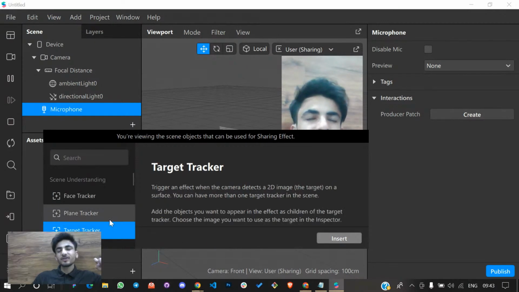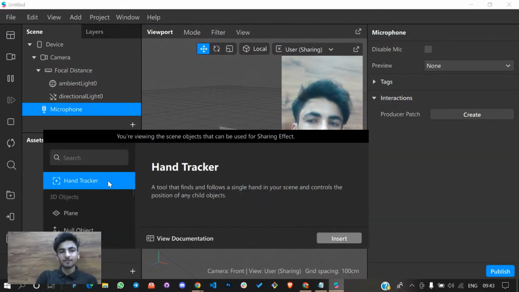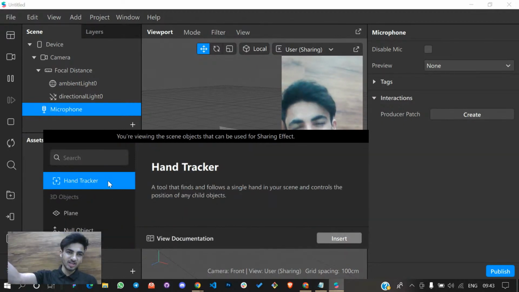Now I also showed you one AR filter where that girl, Marina, was scanning a QR code and it was showing one AR effect. That is target tracker, where your target is fixed. You are scanning the QR code, or some images, and you are getting some output, some 3D text or something like this. That is target tracker.